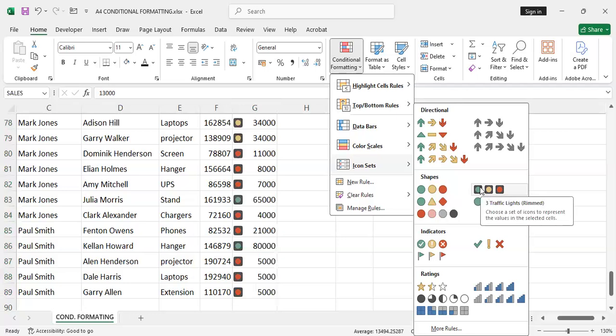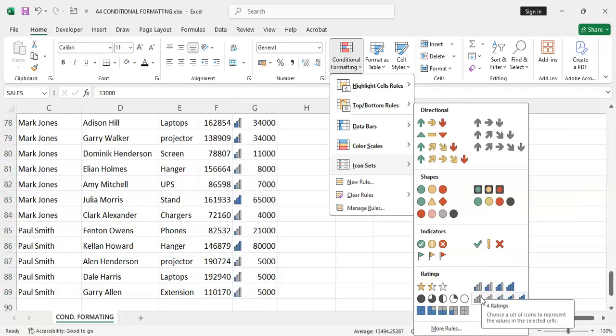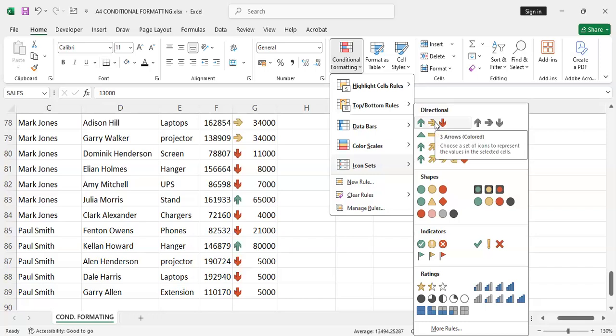Now, let me ask a question, let me know I'm not talking to myself. Can we see these different icon sets? Yes. You can see the different icon sets. Now, depending on what you want to show, that will determine what you will use. So we are going to play with a couple of the rules. We'll play with it, we will undo, we'll play, we'll undo.